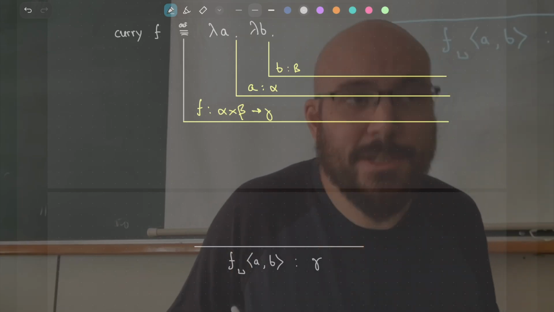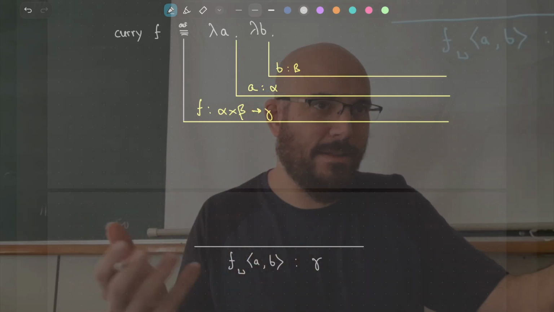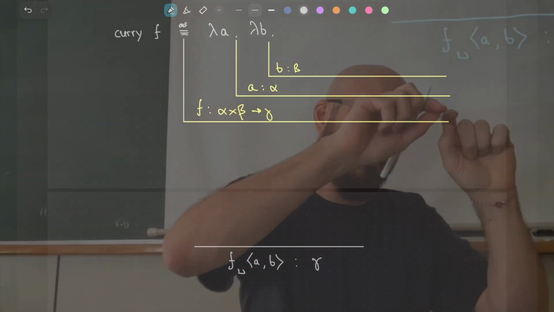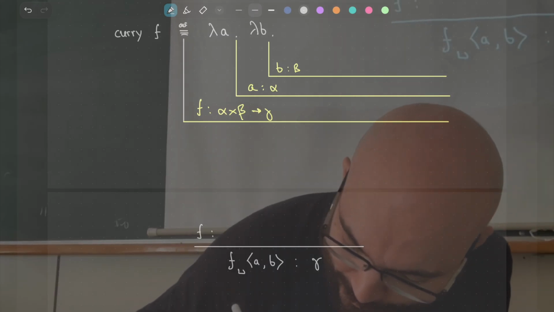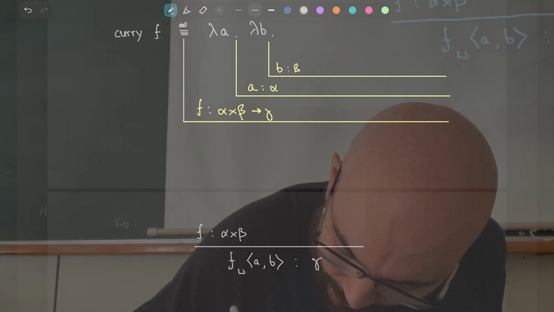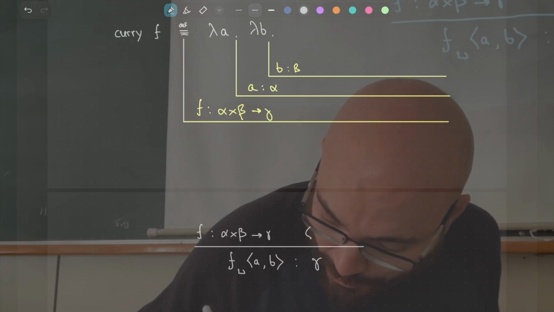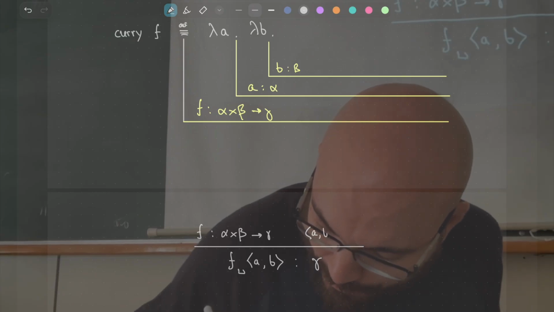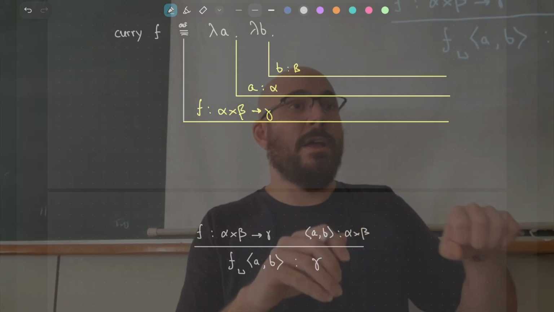Okay, this is an application of something. So I have to say how do I create applications, which is the use of arrows, which means I need to have an arrow, and luckily I do, because f has this type. It's an arrow. And I'd better be able to show that its argument has the correct type. So this thing needs to be alpha cross beta. And we are not done yet.